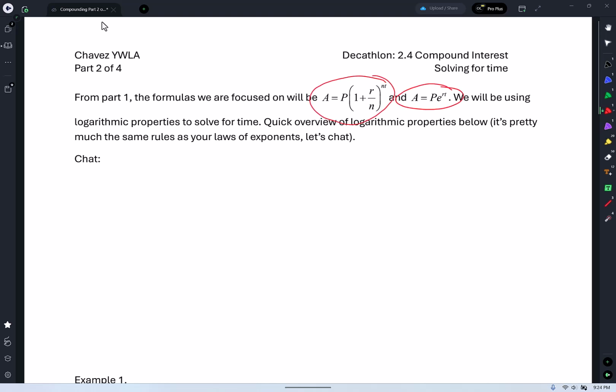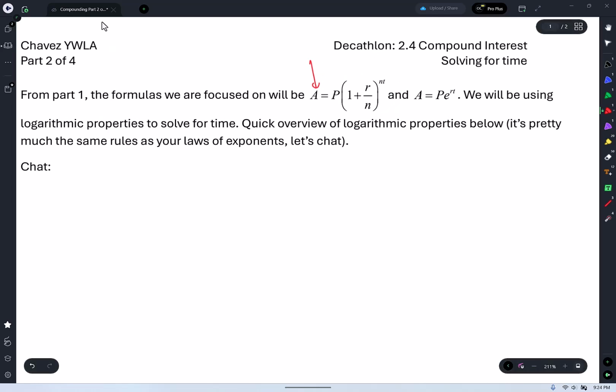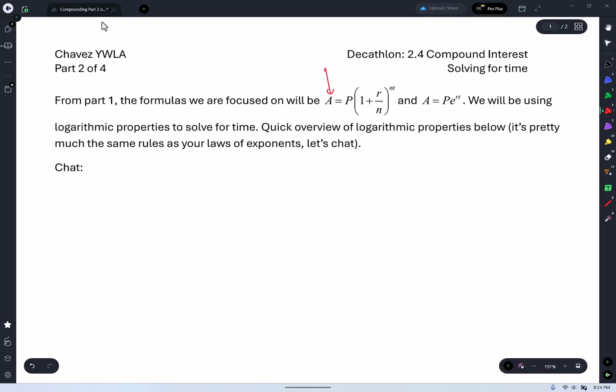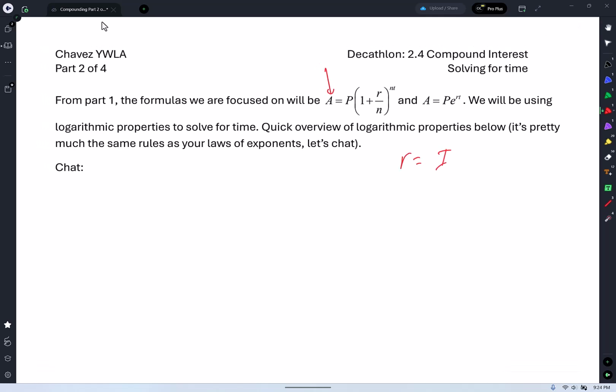And they're just basic formulas that we use to find out the amount of money that you have saved or earned via interest. So, yeah. Once again, the R stands for your interest rate. The N stands for how often it's compounded, how often compounded in reference to a year. So that's why the T is number of years.